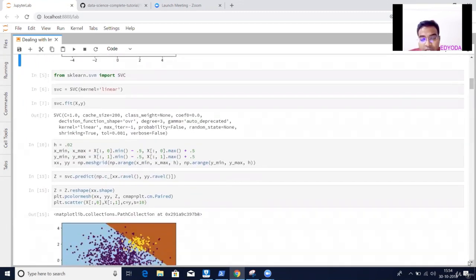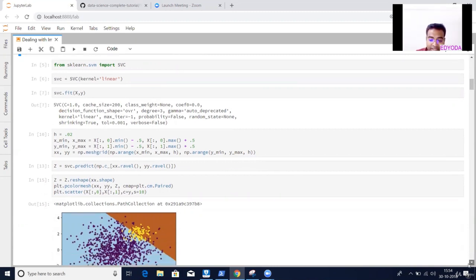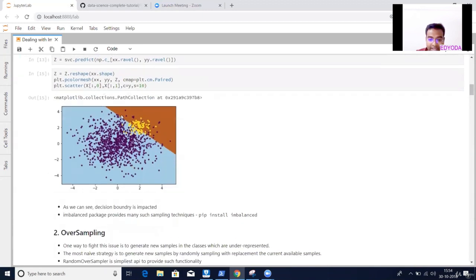We want to see if the regular algorithms, without any sampling technique, work well and what their behavior is. Based on the above data, we have trained the model, and as always, we generate all the data so that we can see the decision boundary. Once we predict, we can see the separator is predicted as this, right? So you can see half of the smaller representative class data is getting misclassified. So that's the concern here.